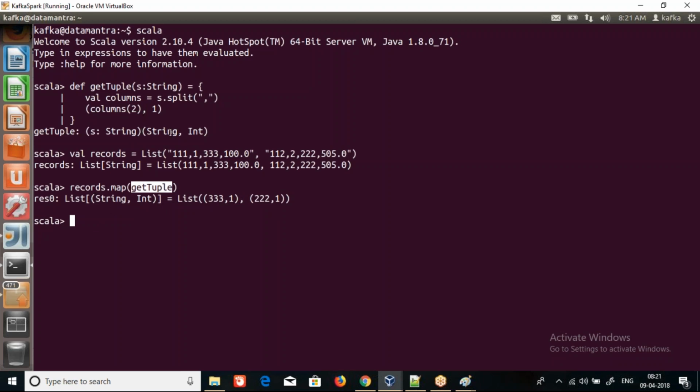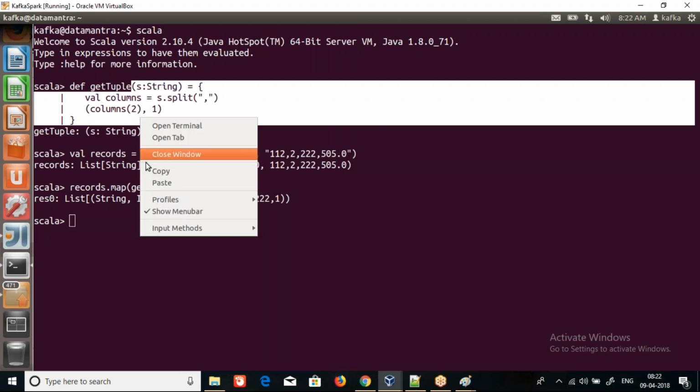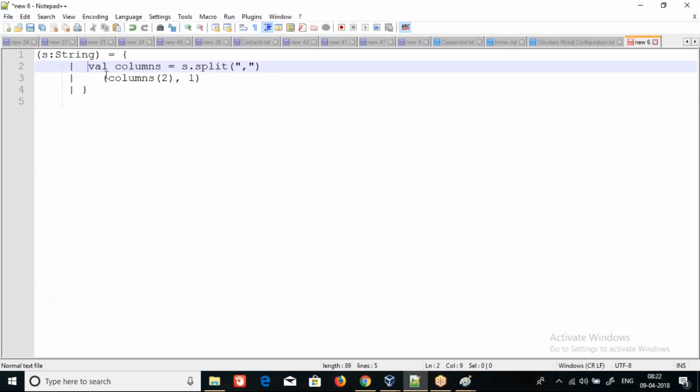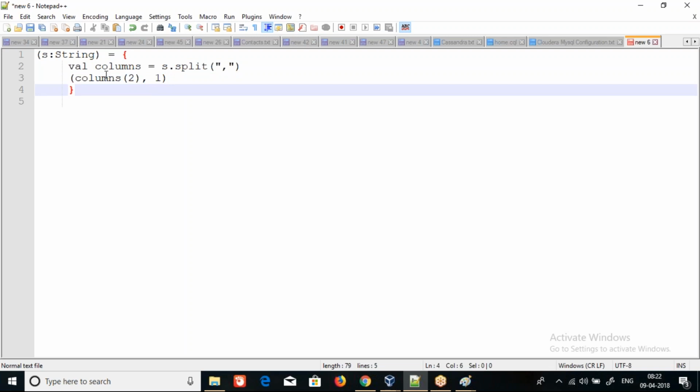In a similar fashion, we also know that we need not define the function, we can directly use this function literal. Just for understanding purpose, the only thing we have to change is the equal sign.